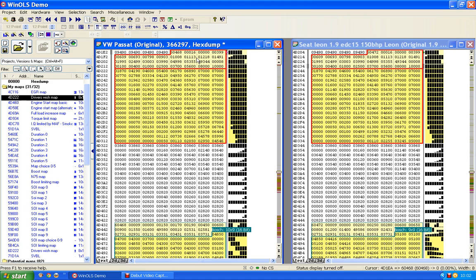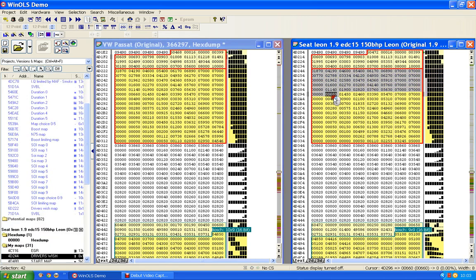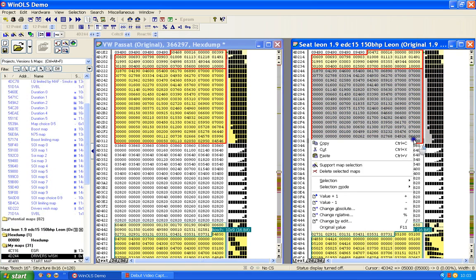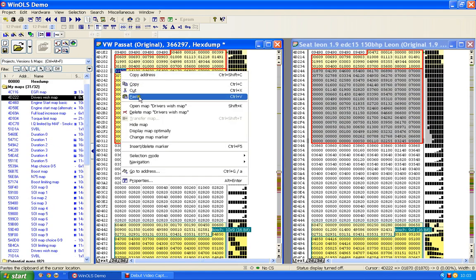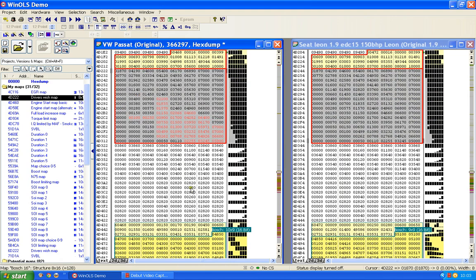Doesn't matter. I mean, I'm not worried about what the values are at the moment, but you can see that I can use that as a way of comparing these two files if I quickly just want to see what will change and what won't. So if I was to just quickly select that and say copy and then go to here and press paste, I can see what's different between that file and this one, and it looks like, as far as driver's wish is concerned, these values get changed and they increase.